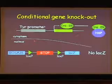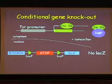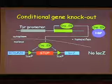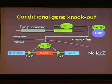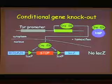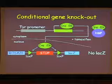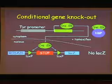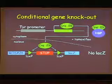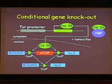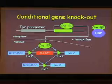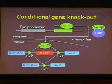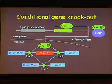The Cre-ER is restricted to the cytoplasm by binding to chaperone heat shock protein 90. Upon administration of systemic tamoxifen — which gets metabolized to 4-hydroxytamoxifen in the liver — or by topical application of 4-hydroxytamoxifen, that complex dissociates. Cre-ER goes into the nucleus and acts on the LOX-P sites, essentially excising the DNA between those two sites by cutting both strands and re-ligating them. There's a transcriptional stopper sequence which prevents transcription unless removed, and a bacterial lacZ reporter. All the allele designs we'll discuss follow this same scheme — removing a segment of double-stranded DNA between two LOX sites — and we've done this with as many as 10 different chromosomes or alleles in the same mouse.